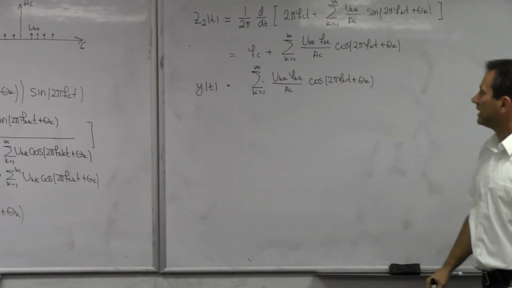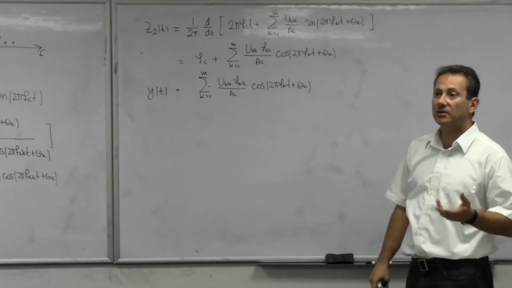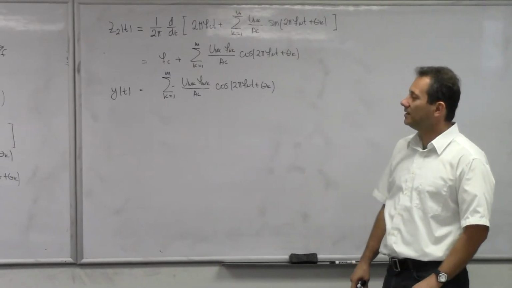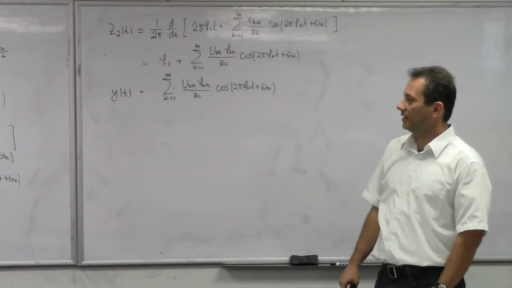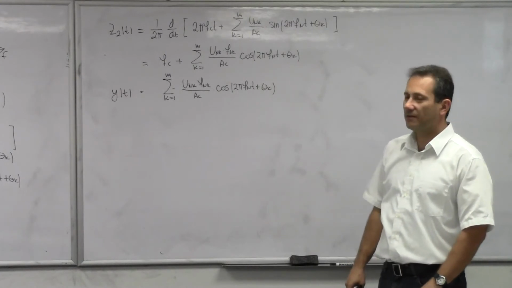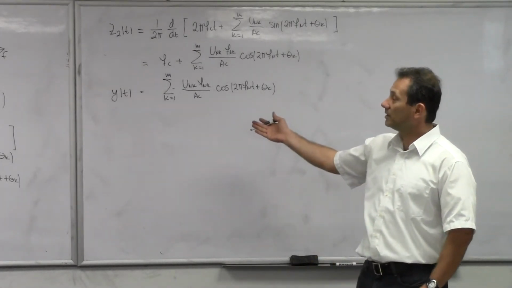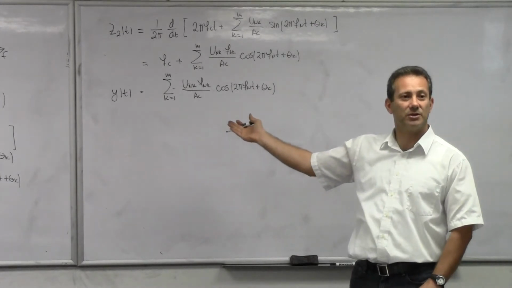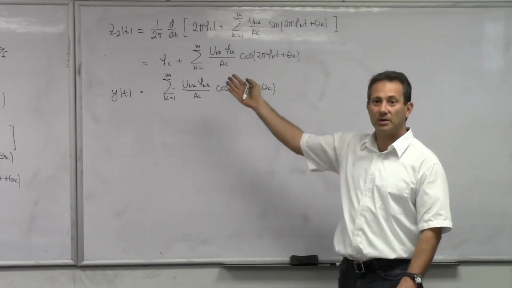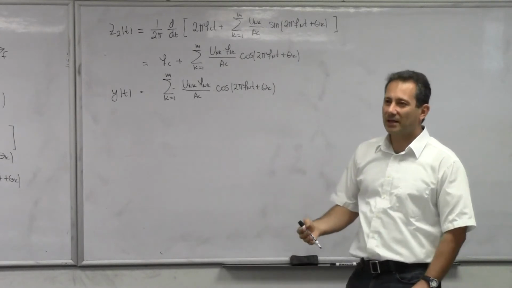Okay, so that's the output. We kind of follow the same path we did for a single component, and we found out a really strange thing here, and that's not strange when you think about it a little bit. We talked about FM as a nonlinear modulated system, yet it almost seems like evidence of superposition here, right? We saw that we have a sum of sinusoids at the input, and there's a sum of sinusoids at the output. Now, why is that the case?